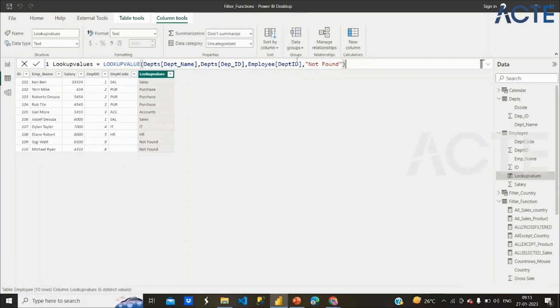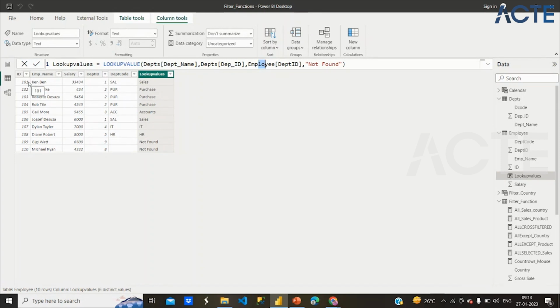Okay, so I have given it twice. This is the search value for the employee table. I have given a different table name, that is department, that's why it is showing that error. So we can see, by the department ID and the employee ID, it is giving the department name, that is the sales. So this is the code of the department.